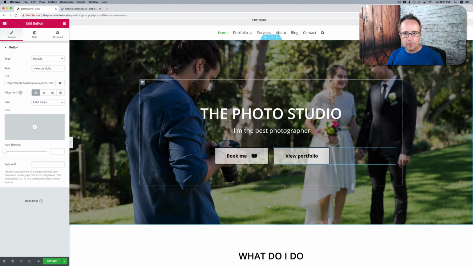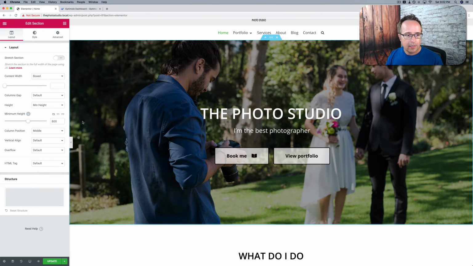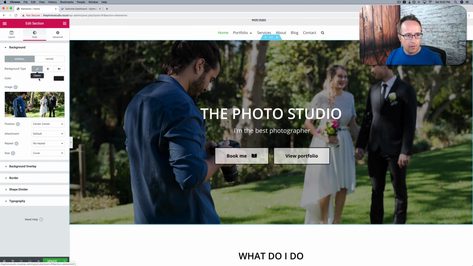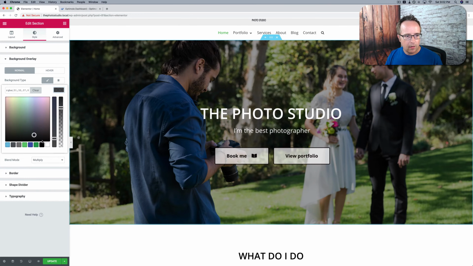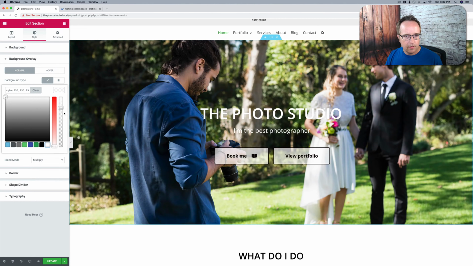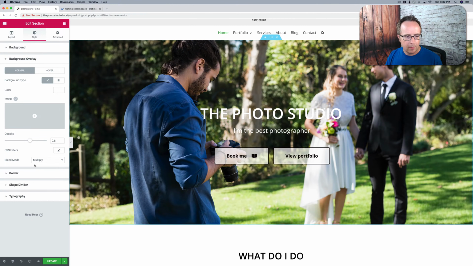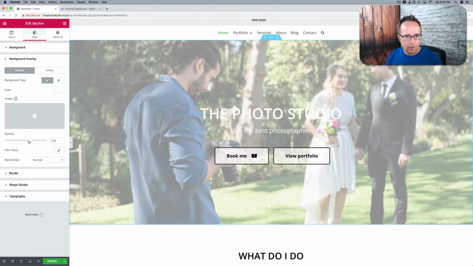And the header image at the top, I find this a little too in your face, the image, which is fine for some instances, but I want to fade it out a little bit. Let's click on these 6 dots again, and let's go to Style. Under the Background tab here, I'm going to go to Background Overlay, so switching tabs. Background Overlay, I'm going to make it a color. So let's add a color. Let's make it white. And make the overlay opacity. It's not changing. Let's make the blend mode down here normal. Now it should work. There we go.